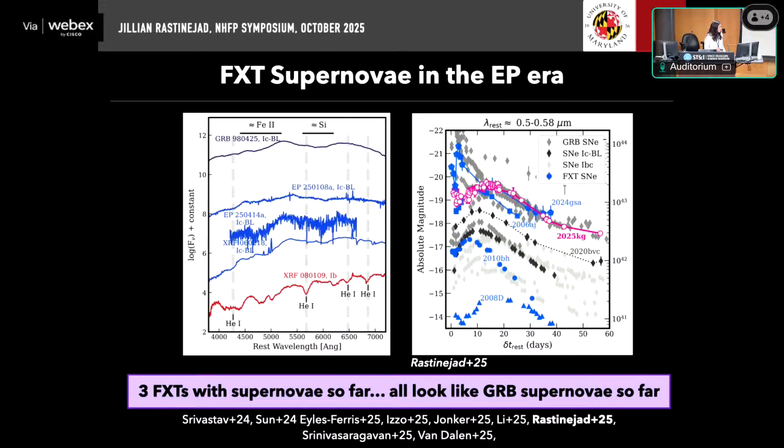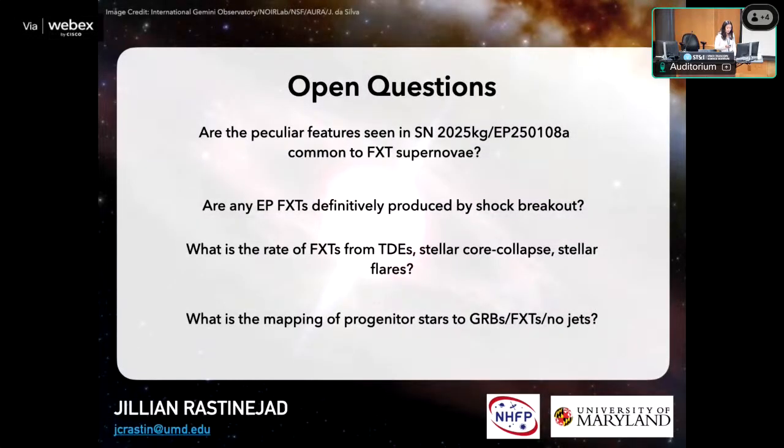Within the universe where we can actually probe these, we have about 3. All of these have had 1CBLs, which you can see in contrast to that one from 2008 here, really lack helium. They also, in terms of their light curves, look a lot like 1CBLs. They sort of live up here. And so this is leaving us with a lot of open questions, which is great to be in. And so I can leave those up there. I have no idea what time I am. Okay, cool. All right, thank you.